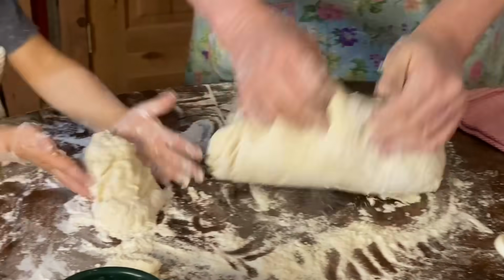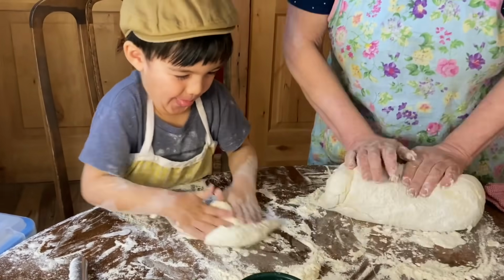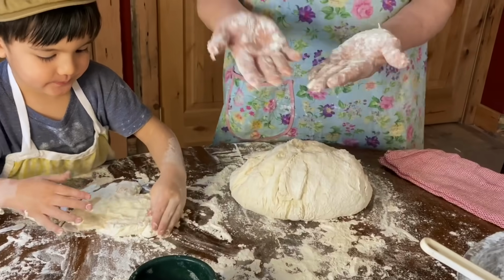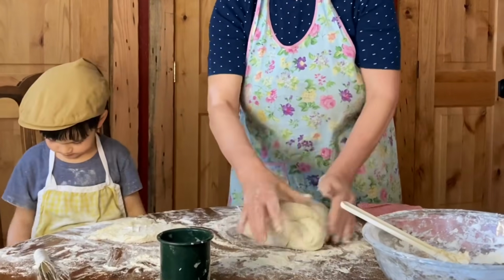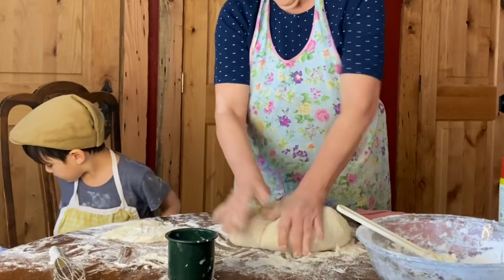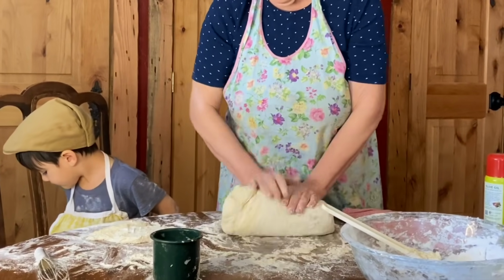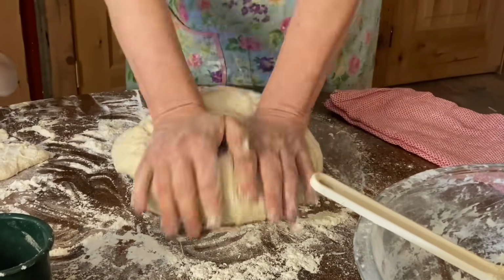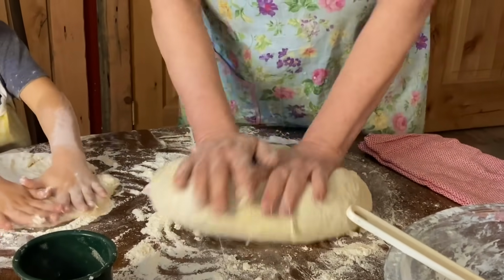It's really important not to add too much flour. Keep your hands floured, a little bit of flour on your board that you're working on. But as the gluten develops while you're kneading, you just want barely enough flour to keep it from sticking to the board and your hands. Good job, Harlann.